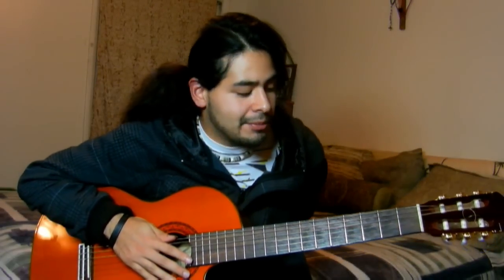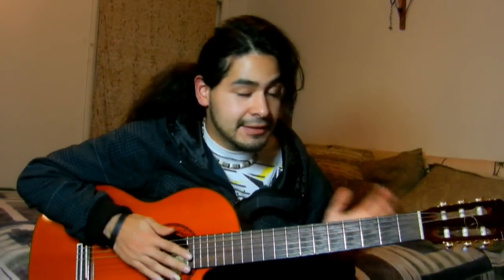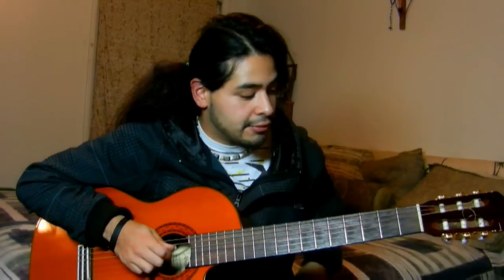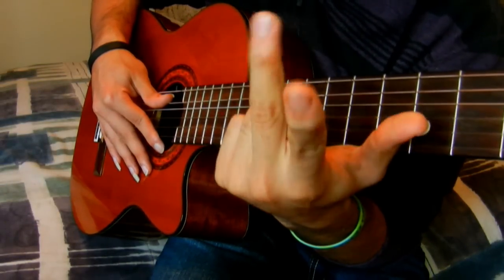For this song, you will need a capo. If you don't have a capo, you can also follow along, except it's just not gonna sound the same, so it's gonna be a little bit harder. So if you do have a capo, it's gonna go right on the first fret, like that. Basics, I number my fingers from 0 to 4: 0, 1, 2, 3, and 4.